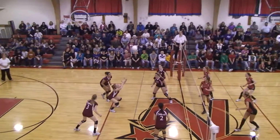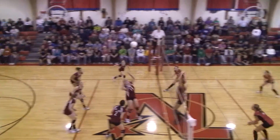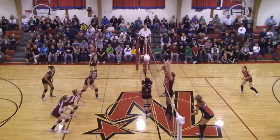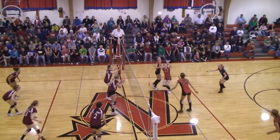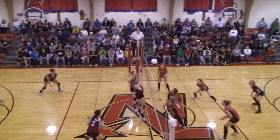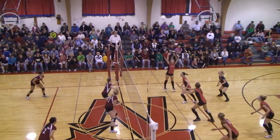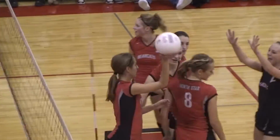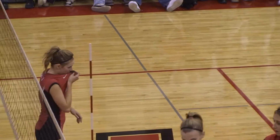And she'll try another tip shot. That's going to be tipped right back to her though by Hagler. Cardinals will try it again, as Hart this time will drop the hammer on that. But it's going to be nicely dug out by Sherbra. Cardinals will tip it over with Downs. Bearcats now set up Hagler. Her spike is blocked, back over to the Bearcats side. They'll try Hagler again. She'll try another one. It's in for a kill around the block of Lindy Johnson. That'll make it 18-13, Bearcats lead by five.